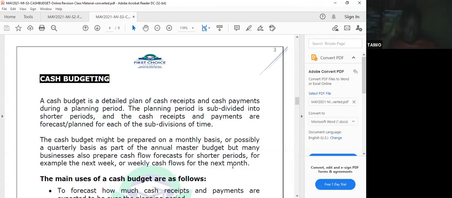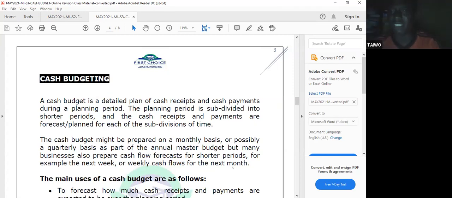So what we are saying in essence is that a cash budget is a budget that you prepare to show the liquidity position of organizations. If you want to show how liquid an organization is, I'm actually talking about how well an organization is able to meet up with its everyday obligations. I hope you get what I'm saying. That is when we say an organization is liquid.